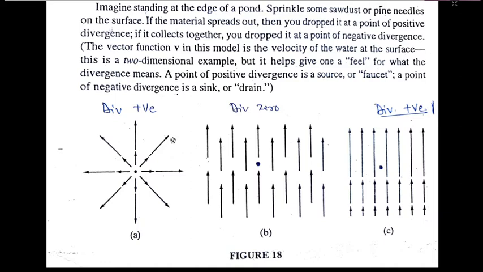If you look at figure B, all the size dimensions are identical and equidistant. This is also saying that the vectors are identical, that means it's not diverging, it's not divergence or convergence, and therefore the divergence of this particular vector as per figure B is 0.